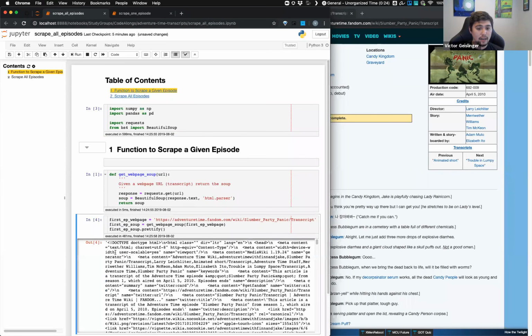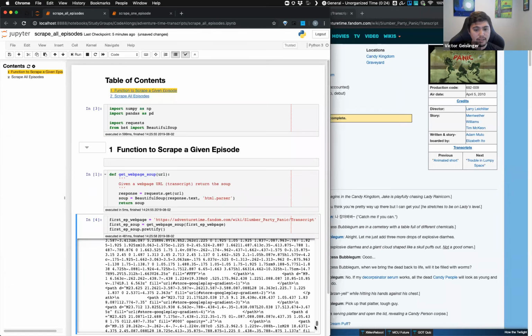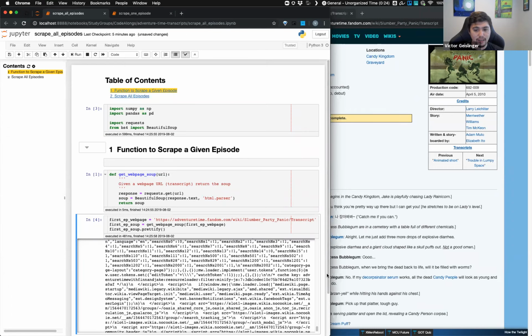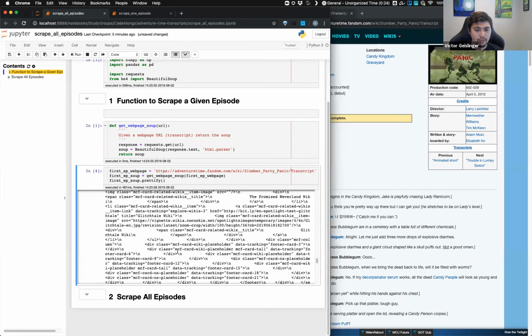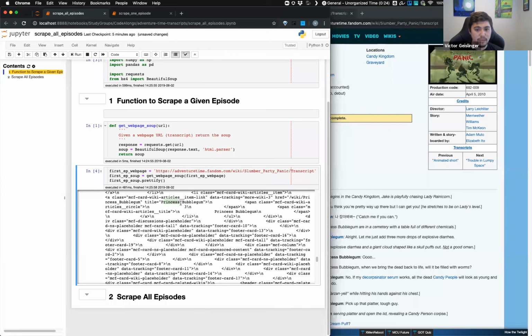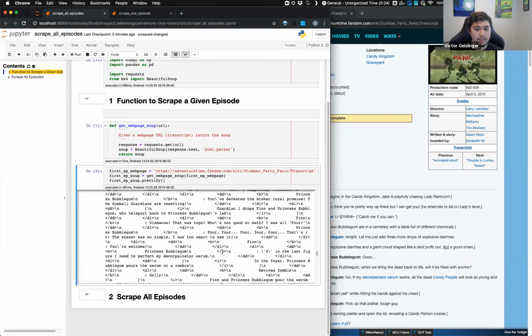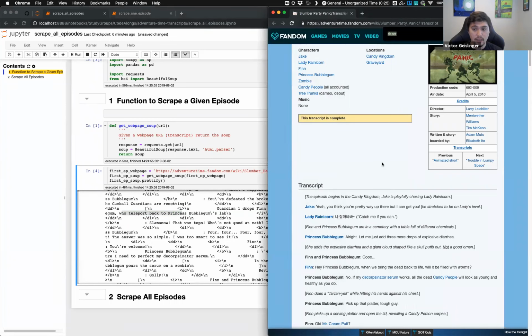Okay, and you can see here, here's our documentation. You can see it's kind of hard for us to read. So let's scroll down a little bit and see if I can find something that's relevant here. So for example, you see this is where it's very difficult to read through. But I can see here title Princess Bubblegum. I can see where someone says something. Div. Here's something interesting. So who's teleport? I'm just going to see, all right, this actually worked. So this should be the right page. I'm just going to find it in here. And I know it exists because there's 0, 1.